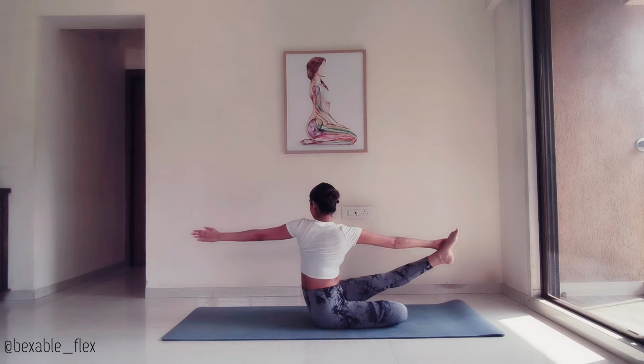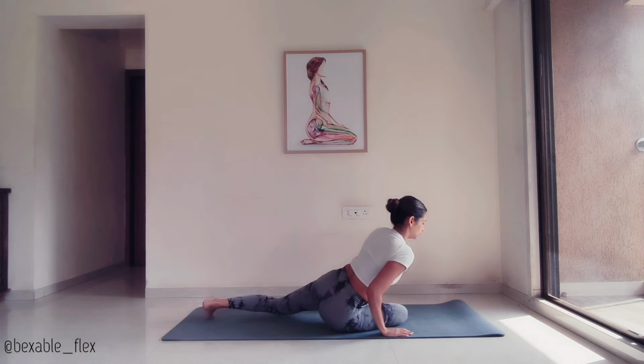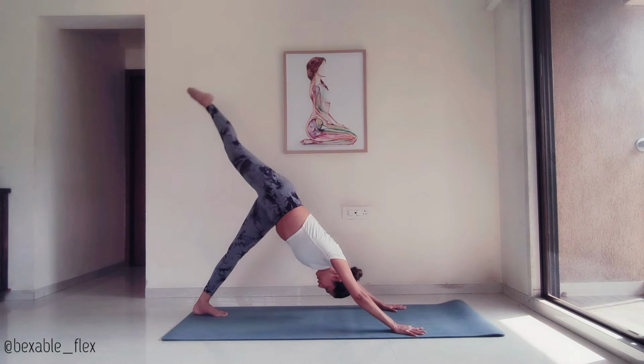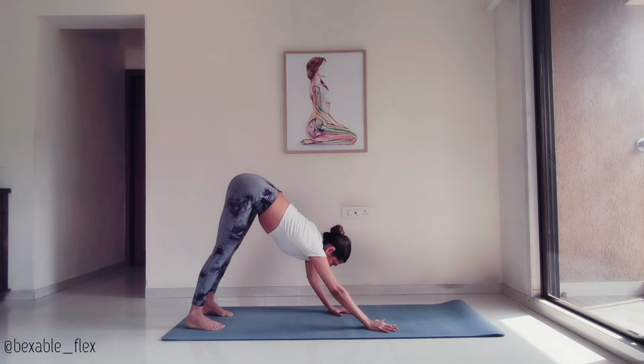Perfect. Release the leg and swing it to the back of your mat, coming into pigeon pose again. Plant the palms, take the right leg for a one-legged dog. Exhale, step it back to the mat. Keep breathing as you walk the hands back to the feet.